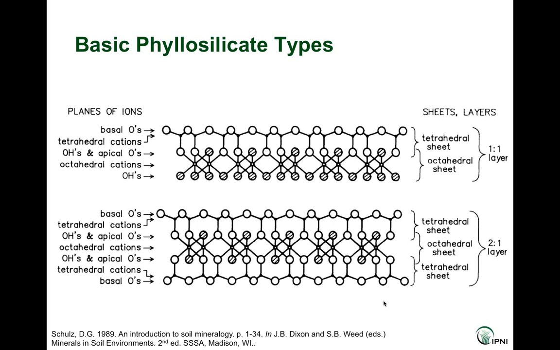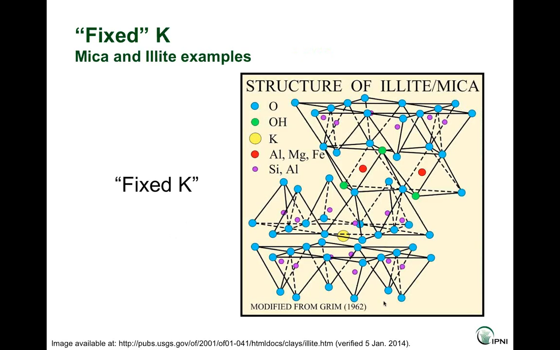Here we have the structure of a mica. Also, the illite, this is kind of not a very well-defined mineral, but it's part of the mica group. It's an important mineral, as we'll see later. But here we have the 2-to-1 structure again on the top, and we can see that in between these layers or these sheets of minerals, we can get potassium that becomes a structural component of that mineral. It's fixed in the inner layers, and it's held there by electrostatic charges.